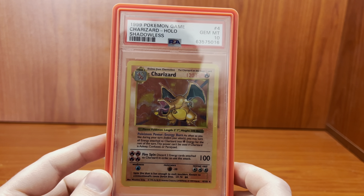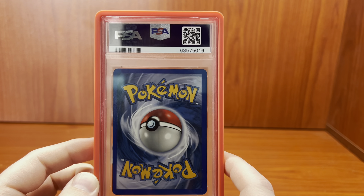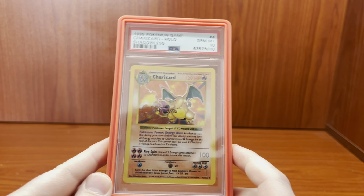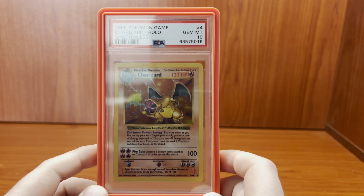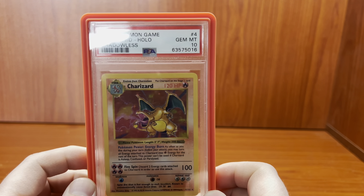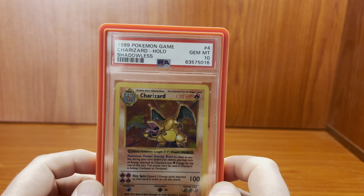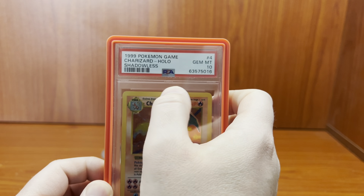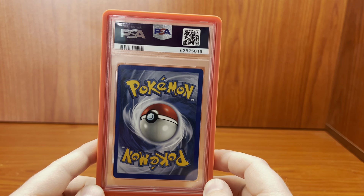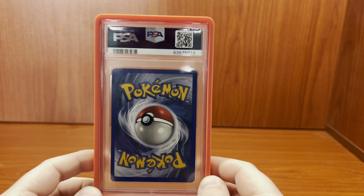If the corners don't get a 10 here, then there truly will never be a black label 10, ever. So we're going to find out — I'm going to send this in. There are going to be two follow-up videos: I'm sending it to the NBA certification with Mike Baker authentication, getting it back with probably a black diamond sticker, and then sending it in to Beckett. It's probably one of the dumbest things you can do, but it might not be. We'll see.